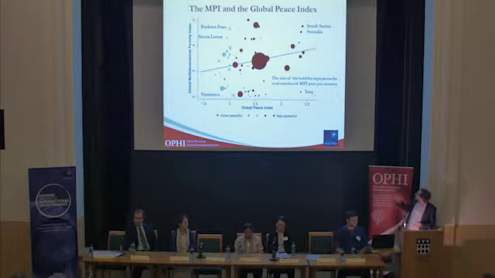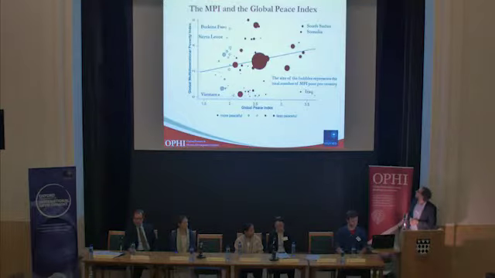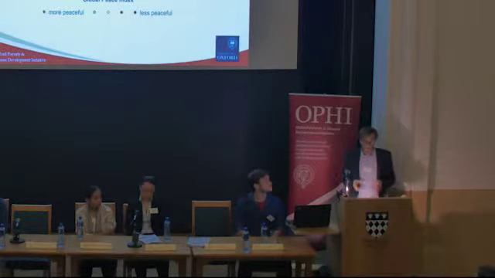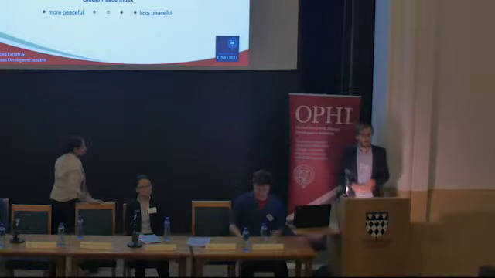There are countries that are more peaceful, so they are on the left, but at the same time they have high multidimensional poverty, like Sierra Leone or Burkina Faso. At the same time, we find countries that are less peaceful but have low multidimensional poverty, like Iraq. So in the end, when looking at the country level, the association between the two indices is quite low. For the other indices, we also found rather weak associations. People who are more interested in this kind of comparison can read more about it in our policy brief, which you will find in the entrance hall.